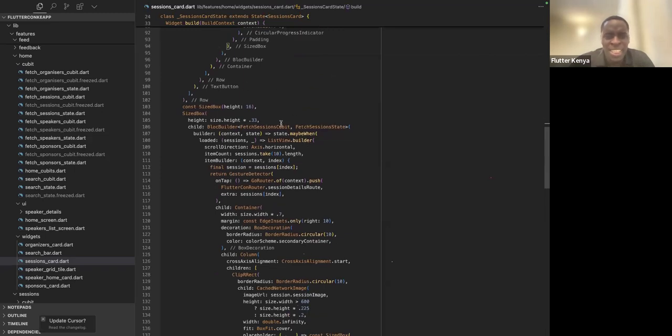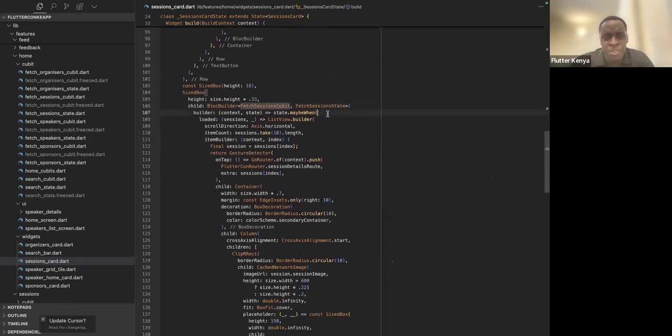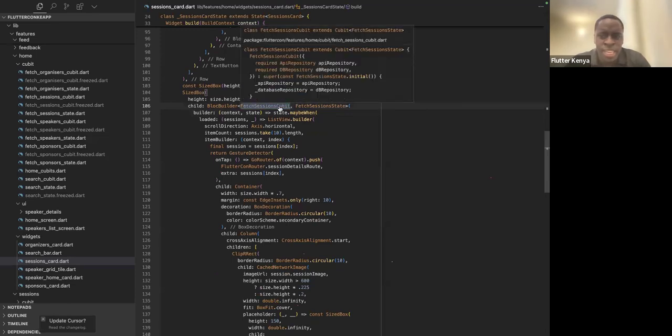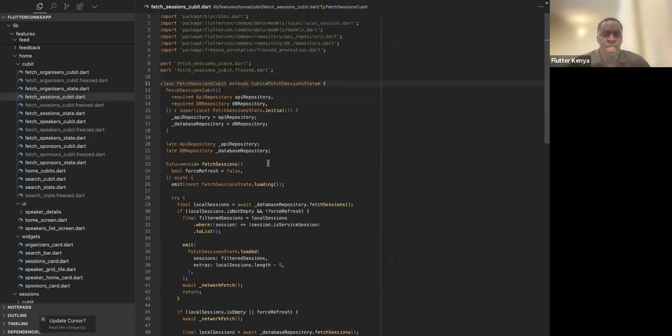And you can see we again depend on a block for the specific sessions. The block is called the fetch session cubit, which I can just slightly dive into. And you can see it depends on two things: the API repository for server requests and the database repository for local requests.